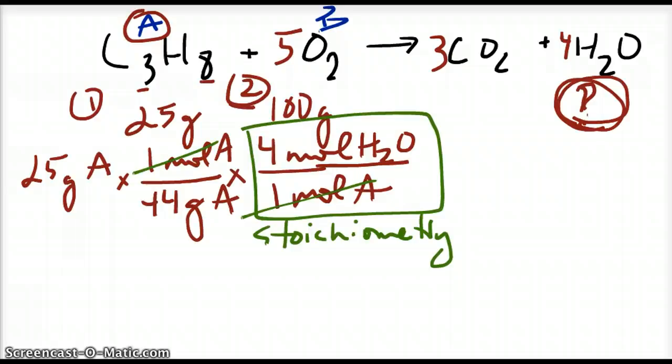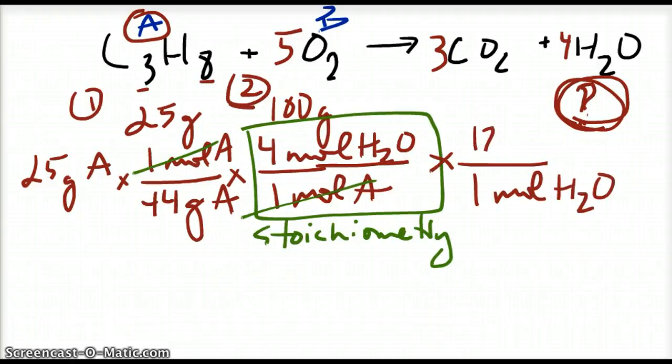All right, now you can stop here if you're just trying to determine what the limiting reactant is, but if you want to know exactly how much water you're making, you're probably going to want to go one step further. You're going to want to convert those moles into grams, and so hopefully everybody knows that in 1 mole of water, there are 18 grams of water. Okay, so that's my setup for that part.